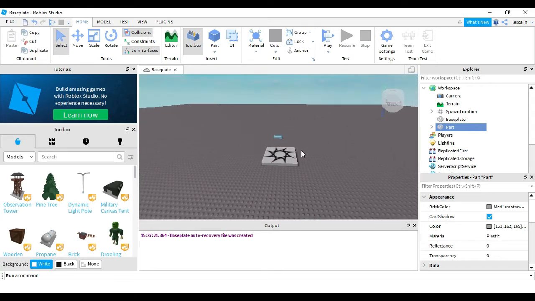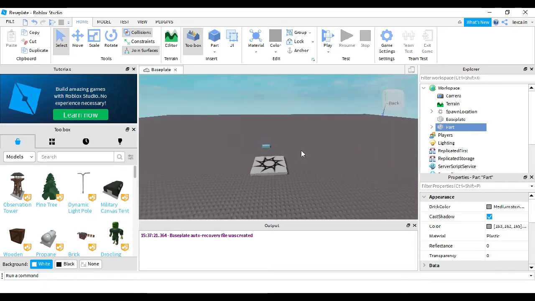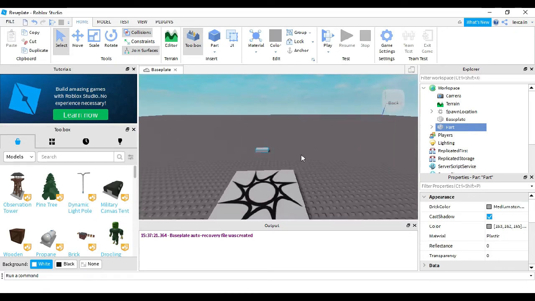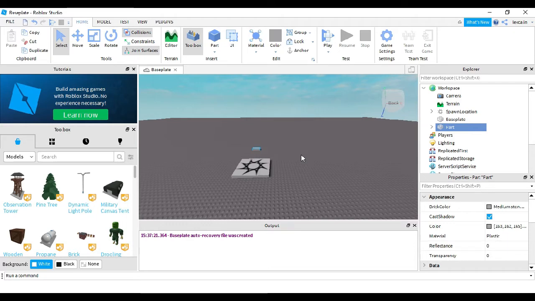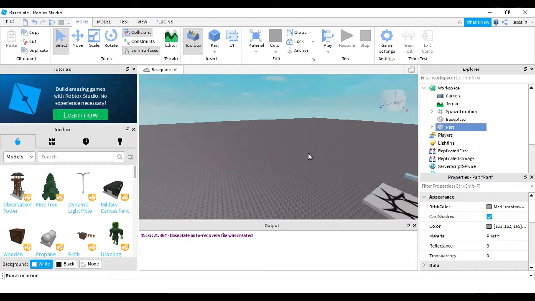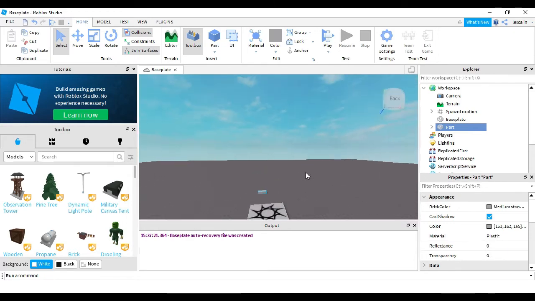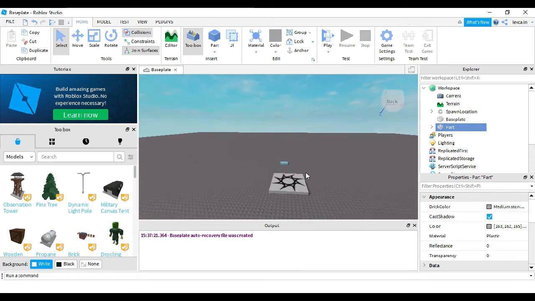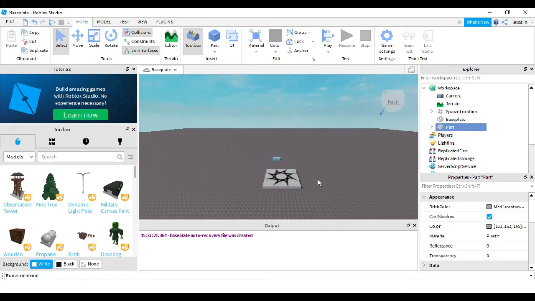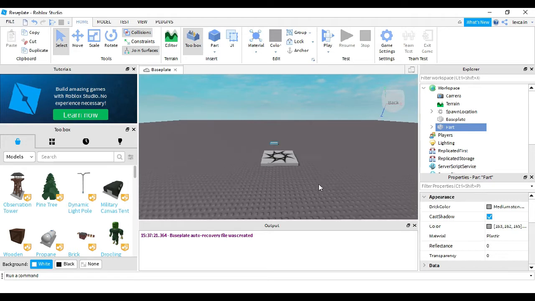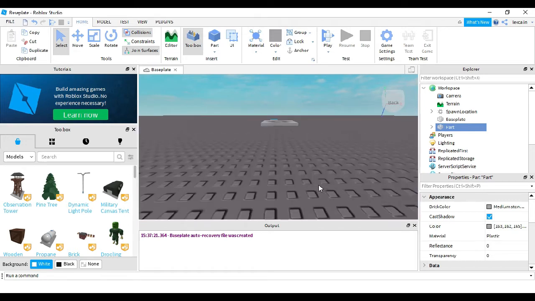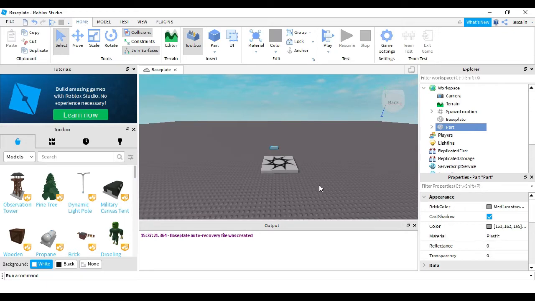So first, how to move in the map? You can press W to move forward, S to move back, A to move left, and D to move right. Just like when you're playing Roblox, and then right click to change your camera angle. There's also an added button, which is Q if you want to go down, and E if you want to go up. So just remember those keys.